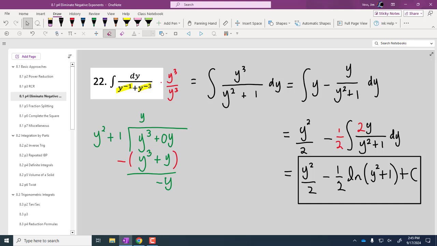Can you explain adding or multiplying by 2? Multiplying by 2? So what is the denominator's derivative? 2y. And so the numerator was only y to begin with, and we know that we could change the numerator to 2y if we multiplied it by 2. And so we multiply it by 2, but if you multiply by 2, you have to divide by 2 to preserve the equality. But doing the multiplication by 2 in the numerator gives you log form. Log form is always when the denominator's derivative is exactly the numerator. So we're trying to create the derivative of the denominator in the numerator.